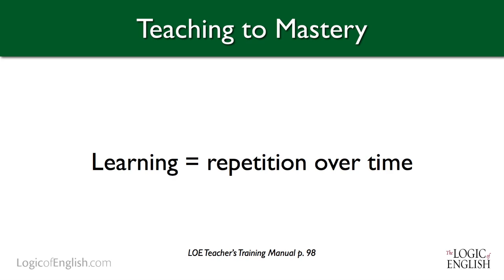Or if a student has mastered the letters of the alphabet, we think that they should be able to spell adequately, or even if they've mastered the phonograms. But the reality is that learning happens with repetition over time. And if we don't have that repetition over time, we tend to forget.